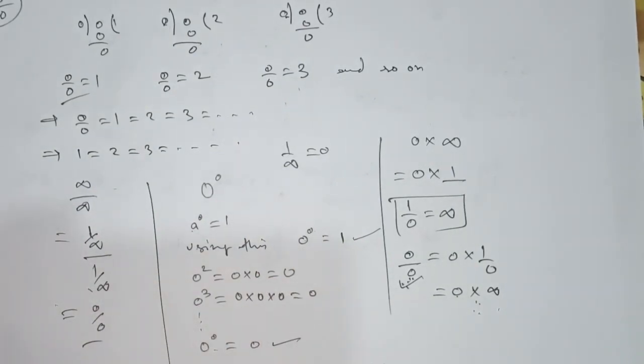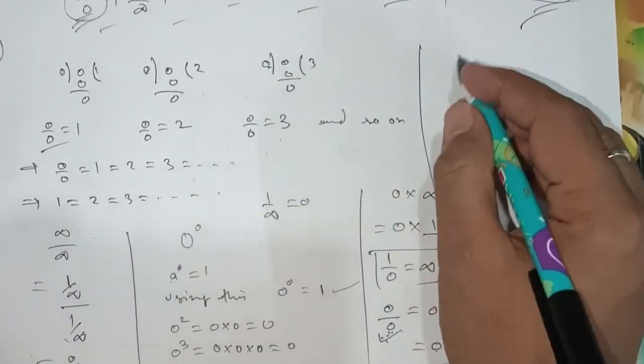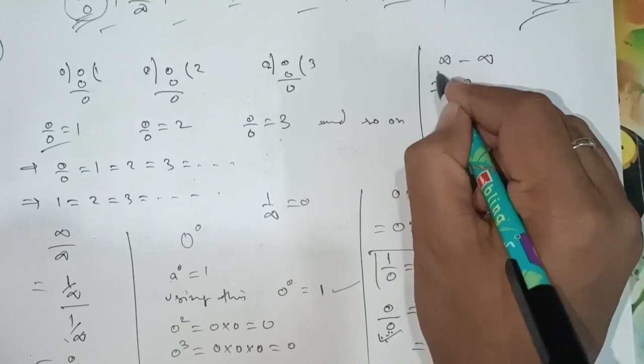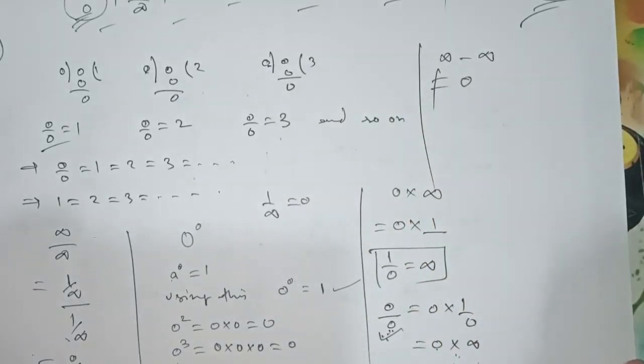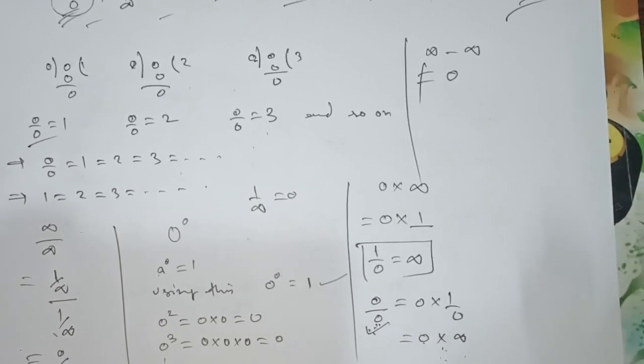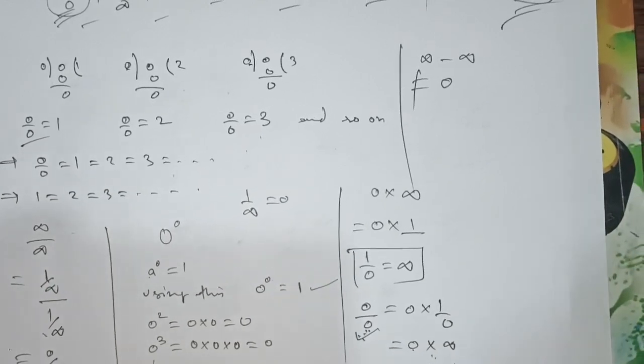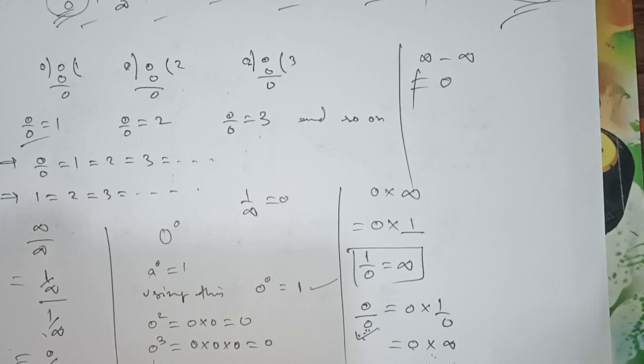Another, if we go, that is infinity minus infinity. Sometimes students take infinity minus infinity equals 0. No, you cannot take that. Actually, infinity represents a very large number, but infinity minus infinity doesn't mean a number minus the same number, because infinity does not represent any fixed number. If I take any bigger number, infinity, and another also the same number, it's not; it's a very large number minus another large number. There are so many large numbers, so you cannot write infinity minus infinity as 0.